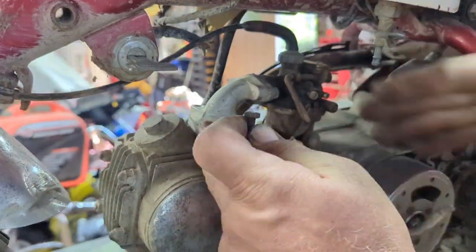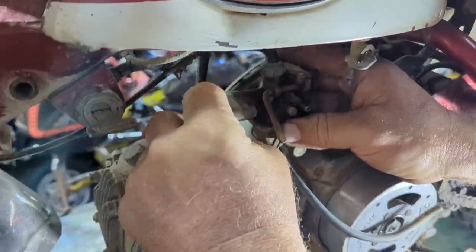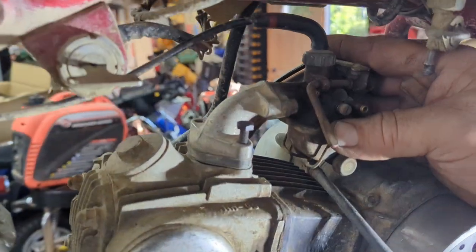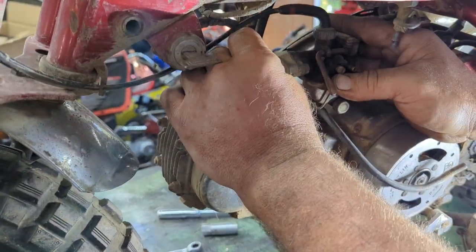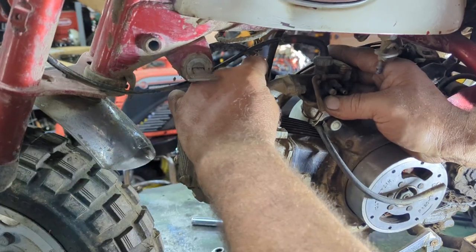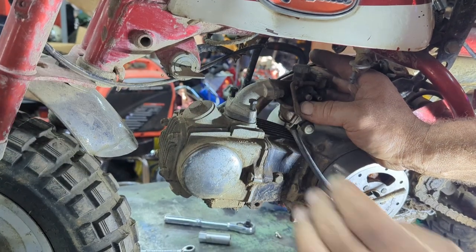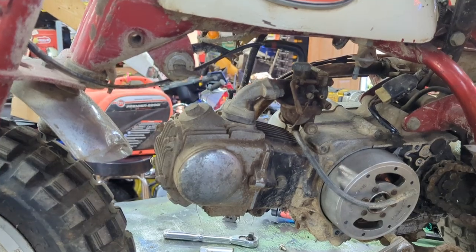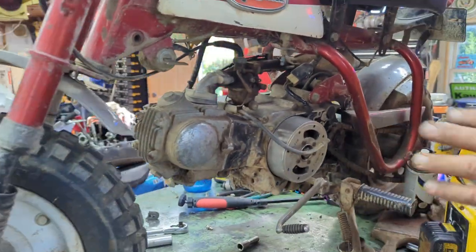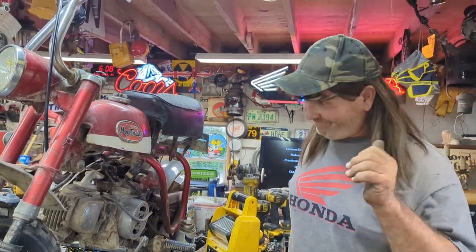Now when I set that back in here, put a little light on it. See how much more that sticks up? That's going to give you a lot more threads without worrying about stripping it out. And believe me, I've done it. With the little short ones, they'll strip out. Then you got to do all kinds of stupid stuff to get it right again. All right, guys, I'm going to tighten this down. We'll get some fuel on there, and we'll see if it will start.